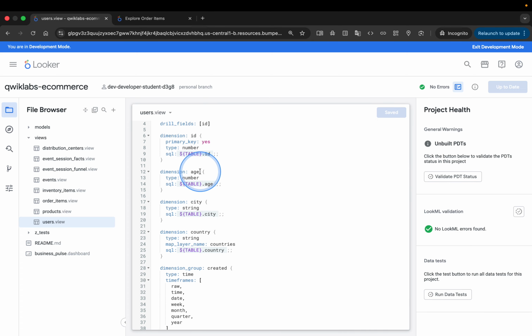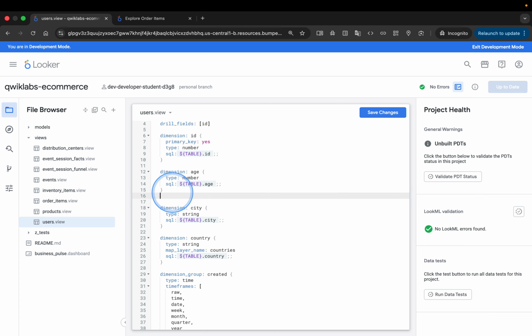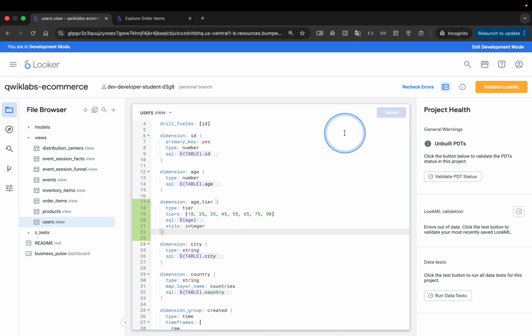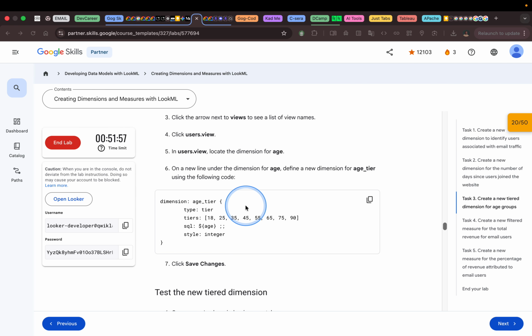Then we hit Control V, save our changes. Okay, so you can see our changes have been saved.